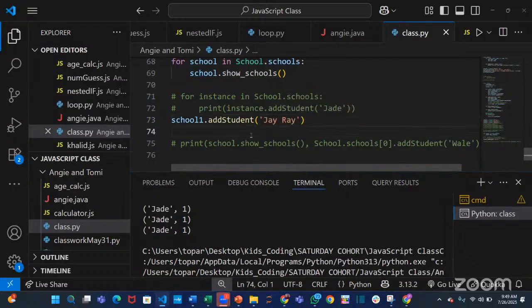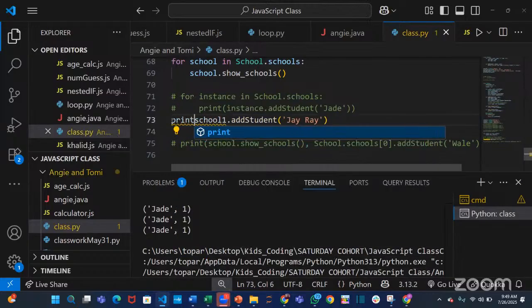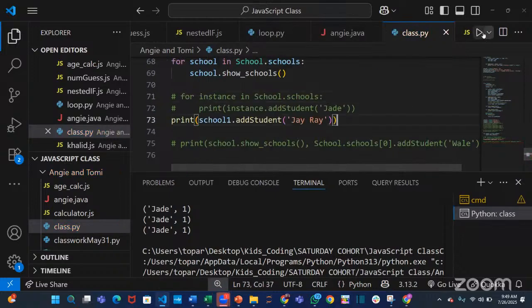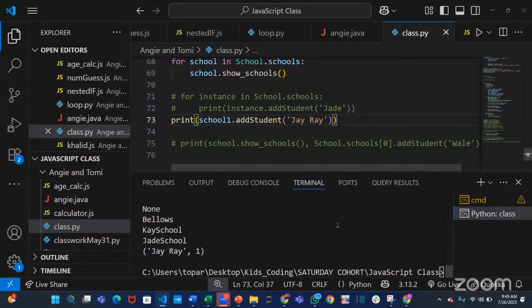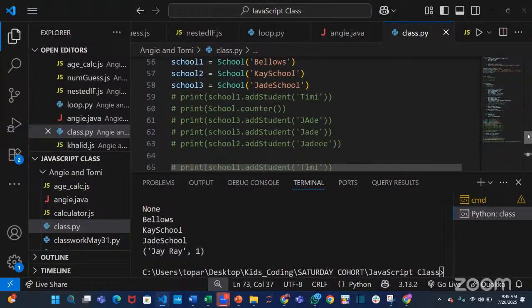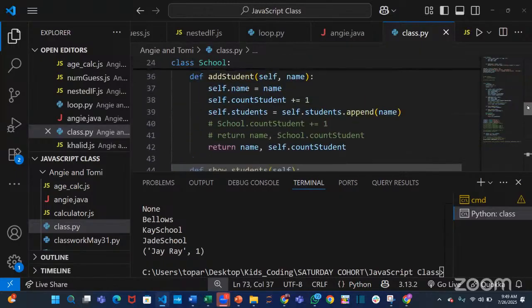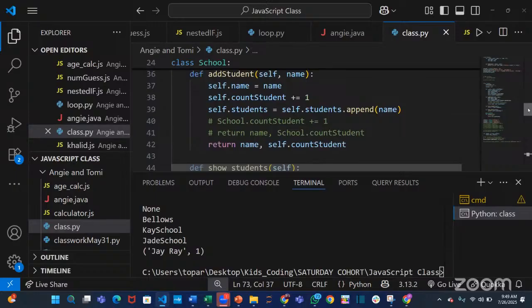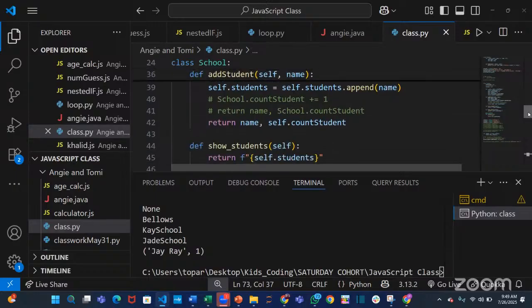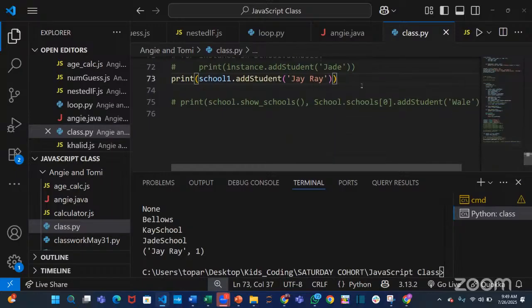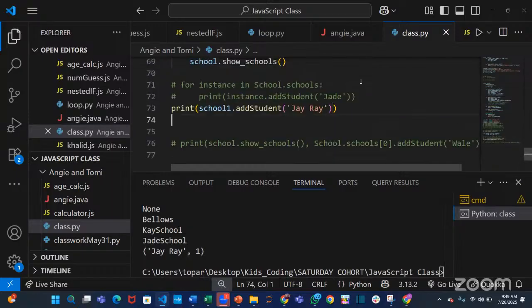And let's print that to see. Okay, it came out. So it's working because I return under the add student. I return name and self.count student.